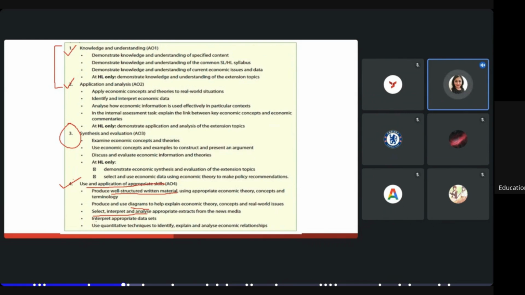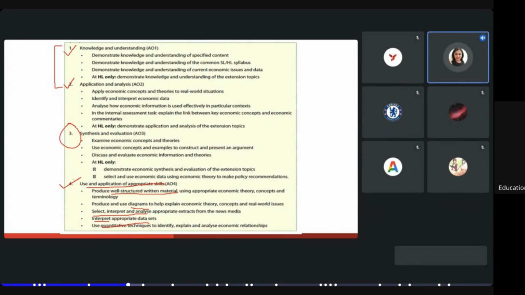You see the second last one, it's about interpretation. It's also about quantitative techniques. These are all fancy words for just making the graphs right. Knowing how to calculate the area of a triangle when you're calculating your welfare loss. Knowing what to take as base, knowing what to take as height. Simple things. So once you start preparation for your econ exam, focus more on AO3.